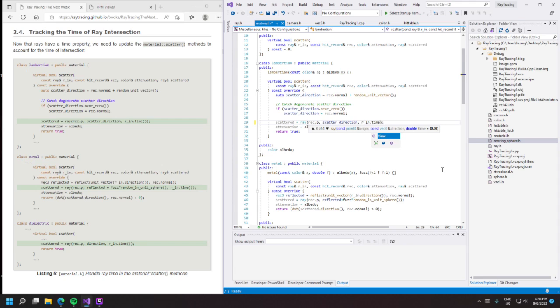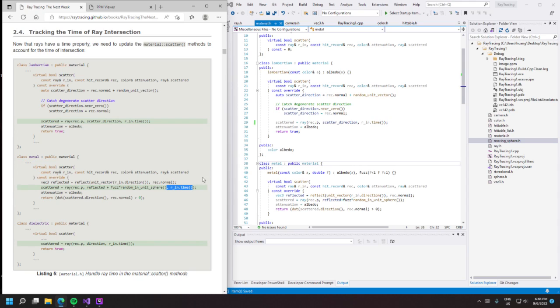Once I start to type, it's really full of typos. Scatter ray, and okay, I'll just copy and paste this part because we're basically adding this part to the thing. Scattered here.